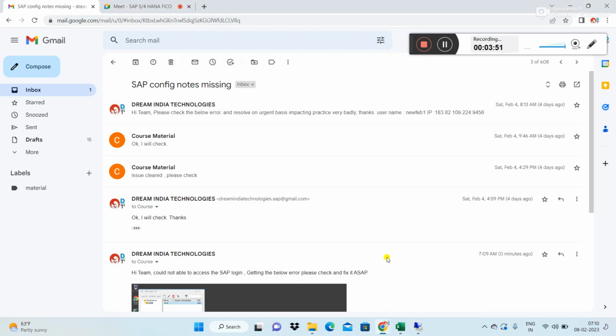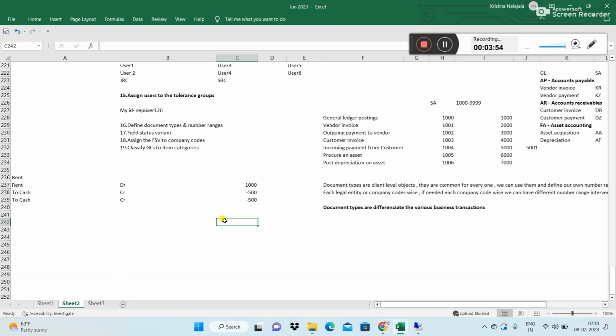Let's go back and discuss the theory. You understand the concept, right? It's only about the fields: what are suppressed, mandatory, or optional. Three categories we can set up. Suppress means that particular field will not be visible. Let's say there is a text field. You saw it yesterday, right? Yes, sir, I saw.